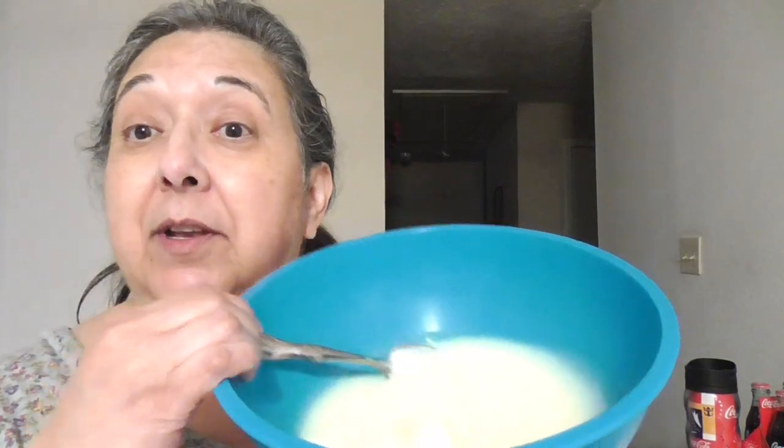Hey, we're doing the taste test of the vanilla pudding. And I already had a taste. I can't have too much, but it is very, very yummy.